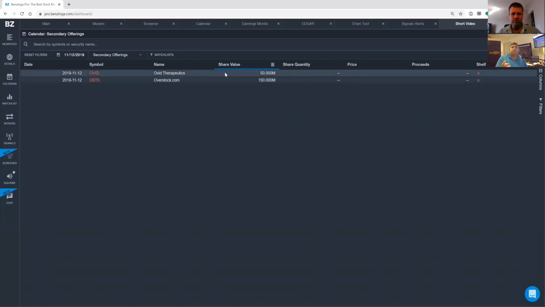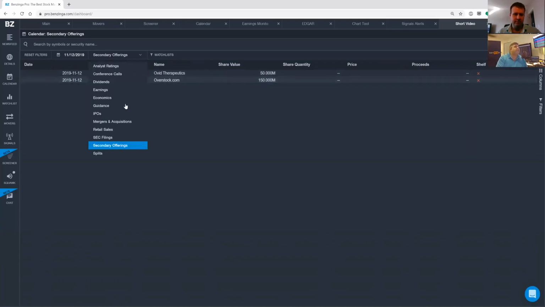Now, one of the cool things you want to look at here is if it's a shelf or non-shelf. A shelf means different layers of that debt structuring. In this situation, there is a shelf here. Now, they want to know what the proceeds are going to be. So how much money did they raise and how much money are they actually going to get? Sometimes they have to pay the company that is raising the money for them.